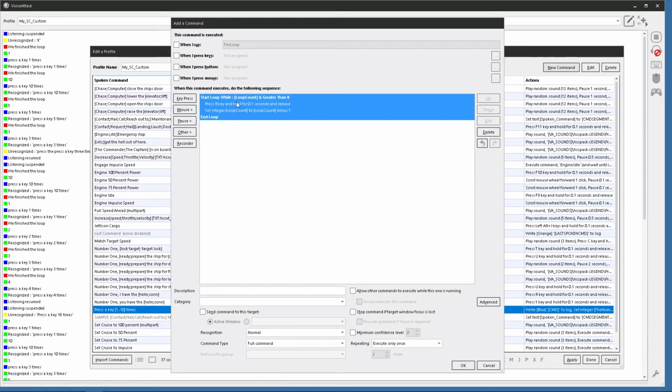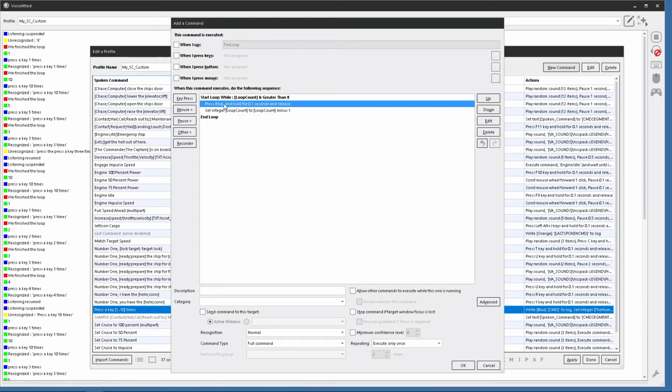All this loop does is it's going to expect you to send it the information, right? Loop count. It wants loop count. So whatever command you call this command from has to have a variable called loop count set and initialized, or else this will not run. And it's always going to do the same thing. In this particular case, it's always going to press the B key and then count through.